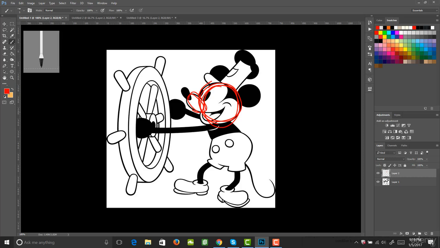And then his nose is an oval. His tip of his nose is also an oval. This bottom part is an oval. His ears are circles. We have a rectangle right here, and then two ovals for the hat. And then we have circles for the hands, and then rectangles for the arms. And then we have sort of a trapezoid or a rectangle shape for the body. And then we have basically a circle for the torso. And then we have little rectangles for these bottom parts or his pant legs. And then we have rectangles for his legs.